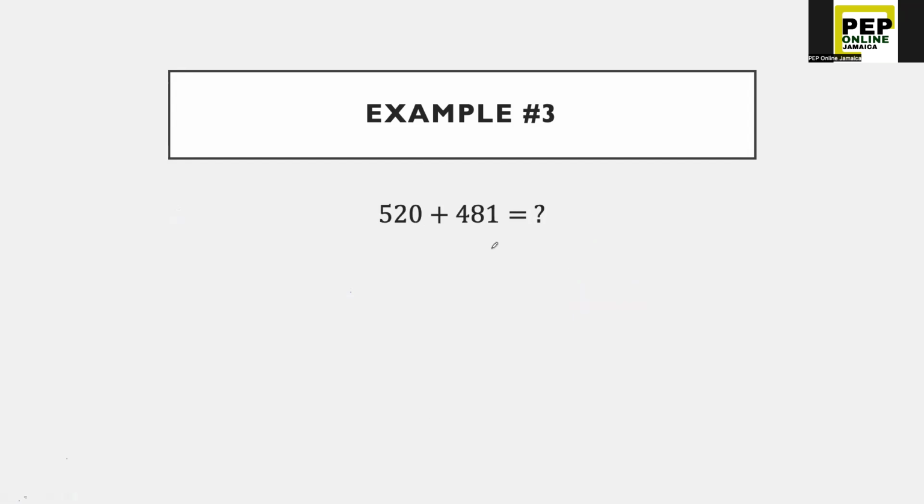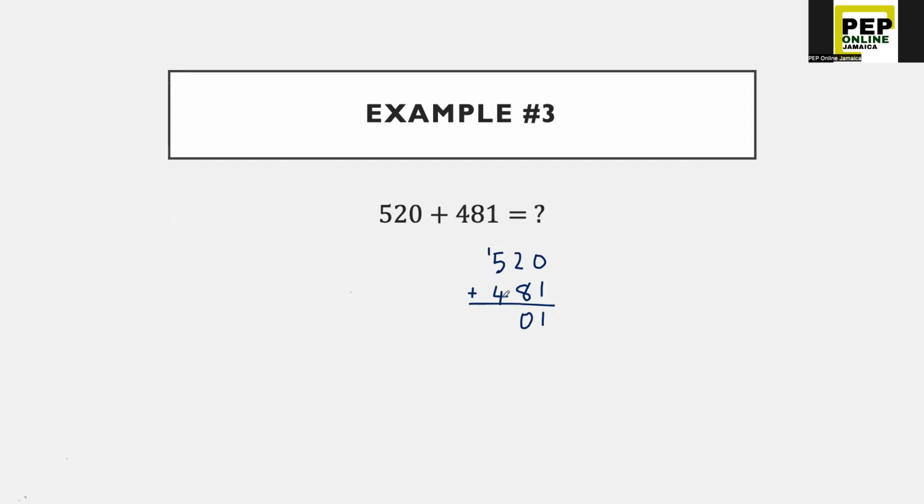Moving on, example number 3. We have 520, we're adding that to 481. Everything is set up. We put up our plus sign right here. We draw a line and we start to add. 1 and 0 will give us 1 because anything plus 0 is itself. 8 plus 2 will give us 10. You can call yourself the bigger number. I'm 8, 9, 10. Put down the 0 and bring the 1 across.